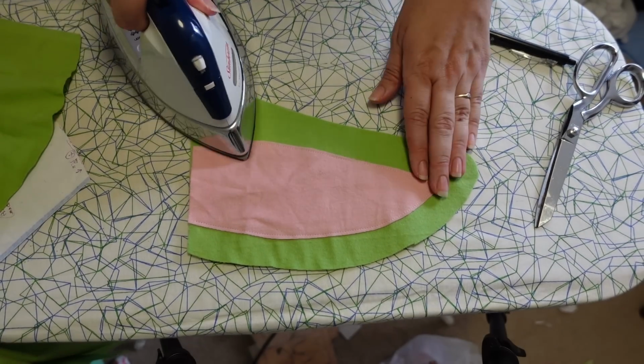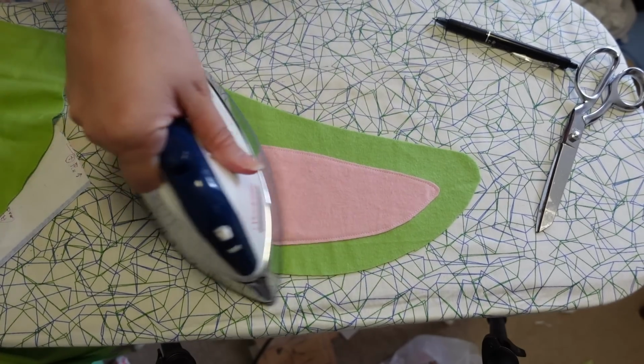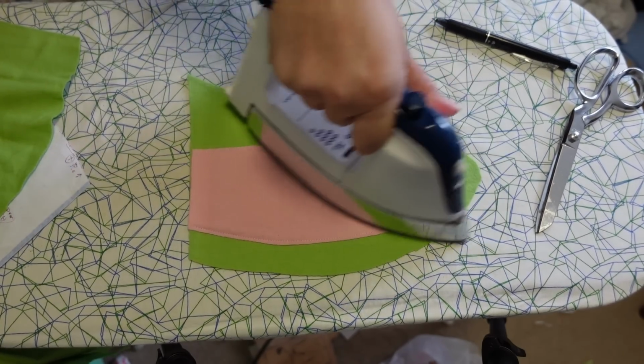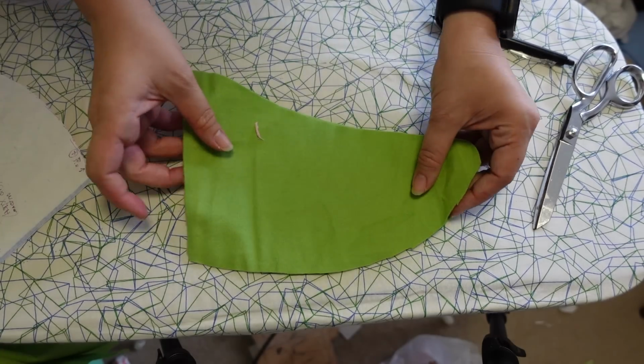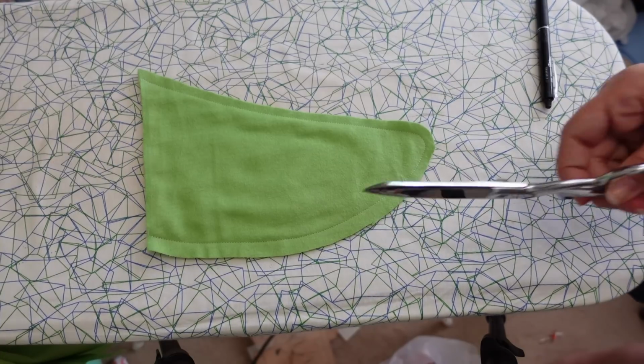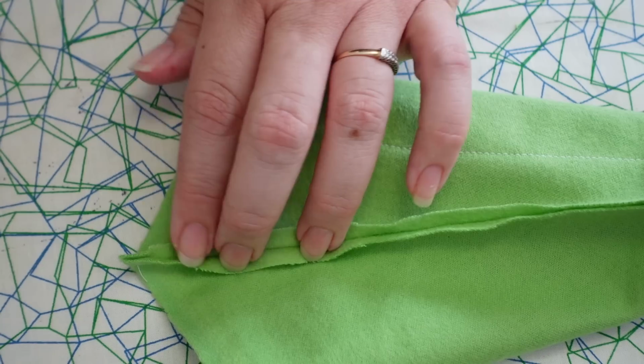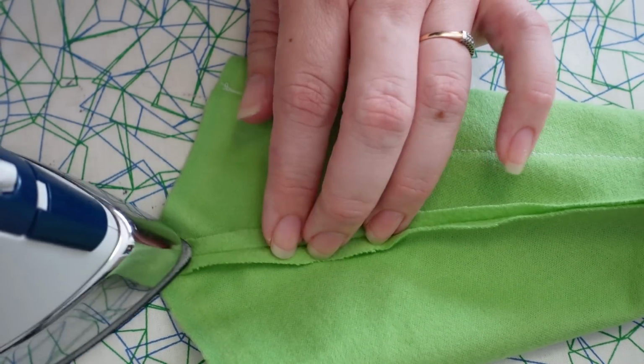Once that's all sewn on and ready to go, you want to pop that iron right over top of it just to make that ink magically disappear. Or you can mark inside the selvage edge and it's really no big deal. Then you want to sandwich those ear pieces together with the right sides together and stitch all along. Then trim away the excess. And don't forget to press open those seams.